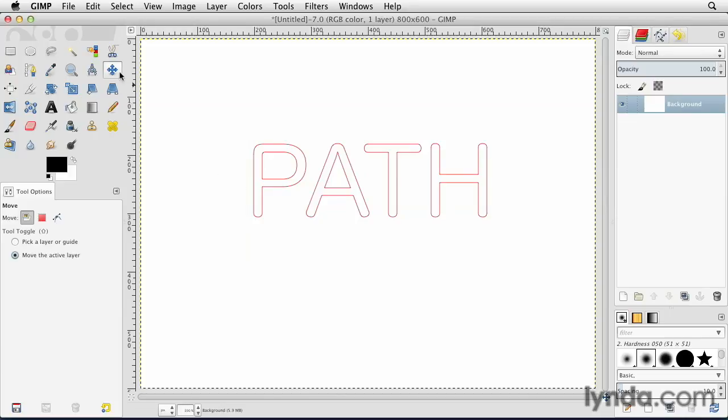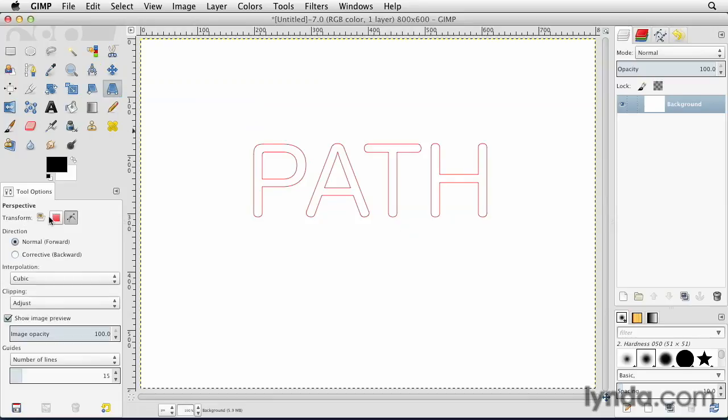So what I'm going to do now is transform this path to be a little bit more in perspective. And so I'm going to grab the perspective tool. And one of the things that's interesting about all of the tools, whether it be the scale, rotate, shear, move, whatever tool it might be, is that you can actually target different objects in the tool options. So by default, in the transform section, you'll notice that it has this button selected where you're working with the layer. And if I were to use the perspective tool on the layer, it would actually just change the background and the path would remain as it is. I could also switch it to selection if I had an active selection on screen. I don't currently, so I'm just going to select path.